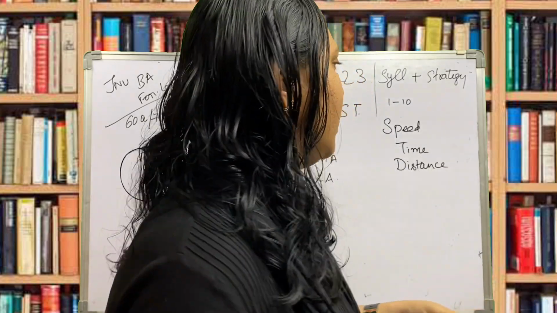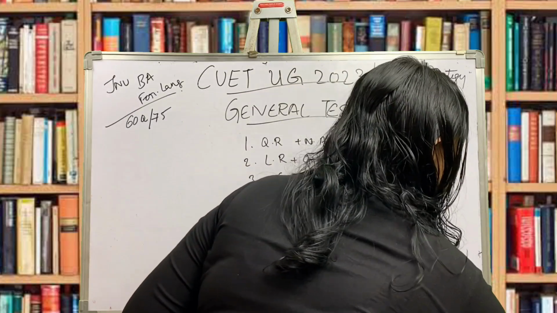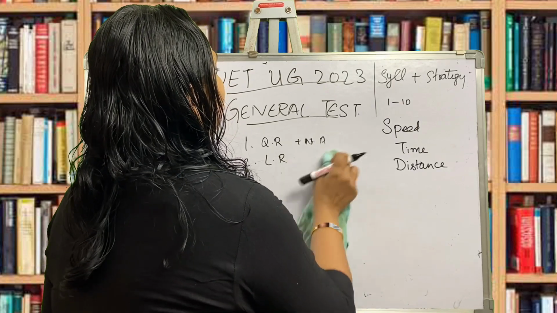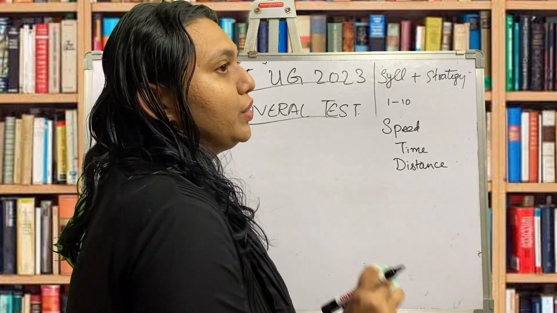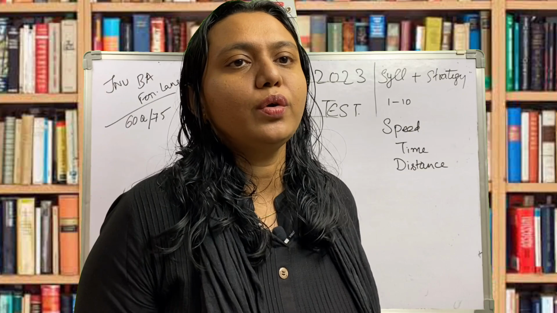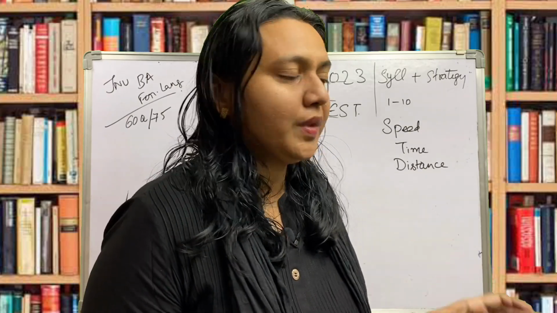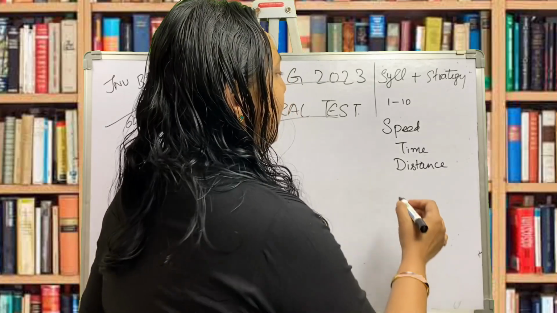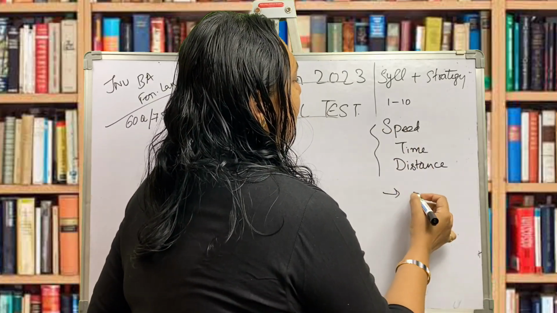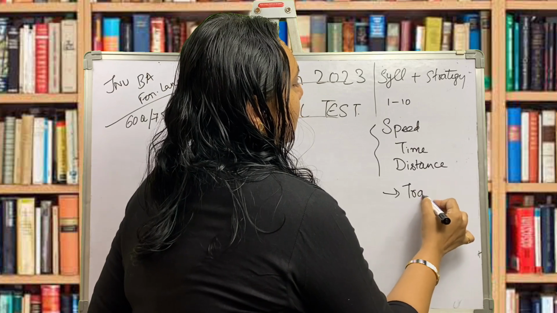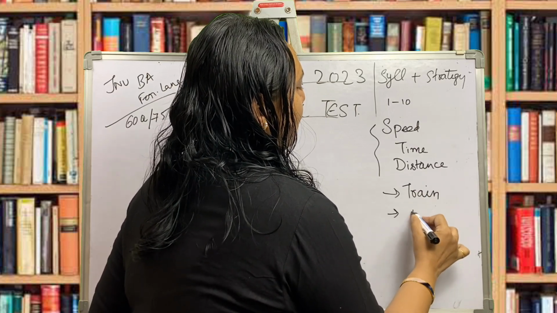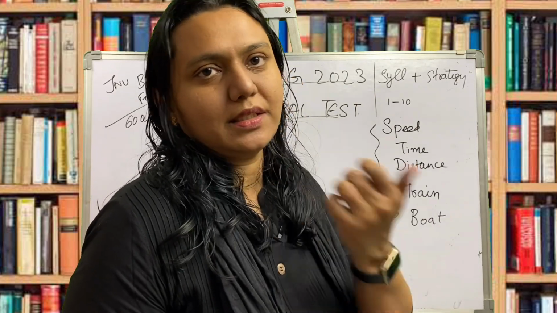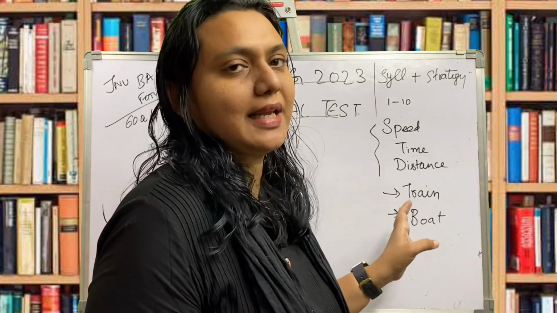All right, so how do we go about this? Firstly I need to know the formula, because without the formula there is no use of you sitting there. There are going to be 3 to 4 questions asked under this topic, which is speed, time and distance. How do you identify them? It will be based upon trains or boats, or simply a person who is traveling at a speed and distance. You will be able to easily recognize these questions.